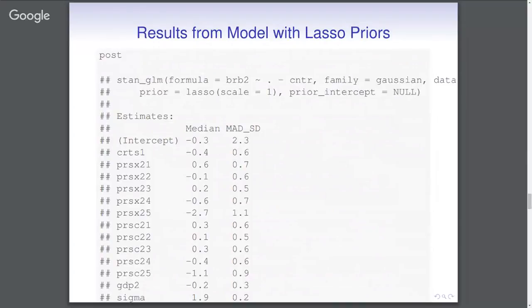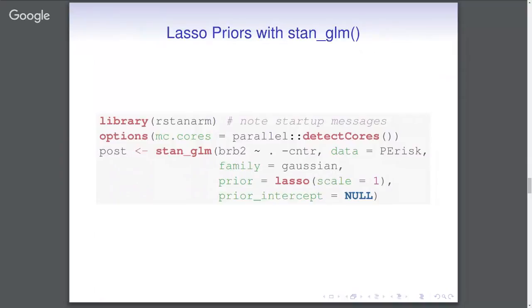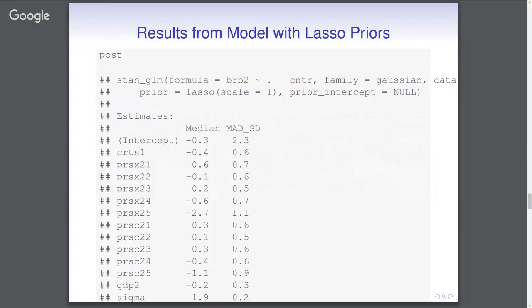So if you do that and you just print out the thing called post, which is what I typically use to convey that this is a posterior distribution, you get something like this as your summary. It tells you what the call was, and initially it produces point estimates. However, Stan drew and stored the whole posterior distribution. These margins here are the posterior medians, and that's in the first column.